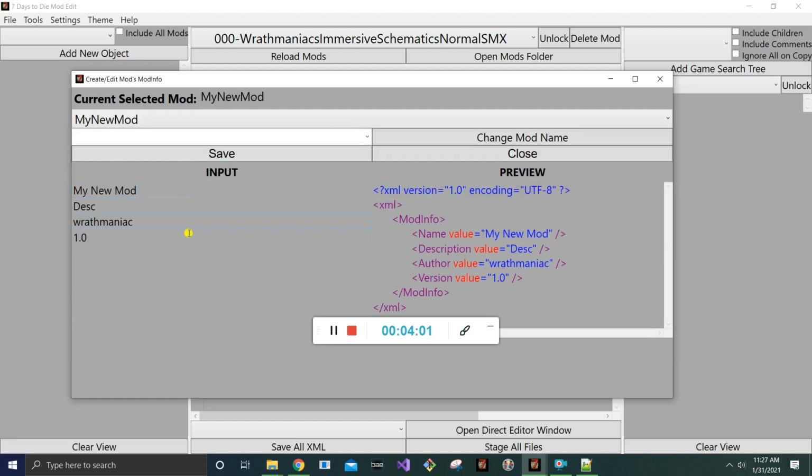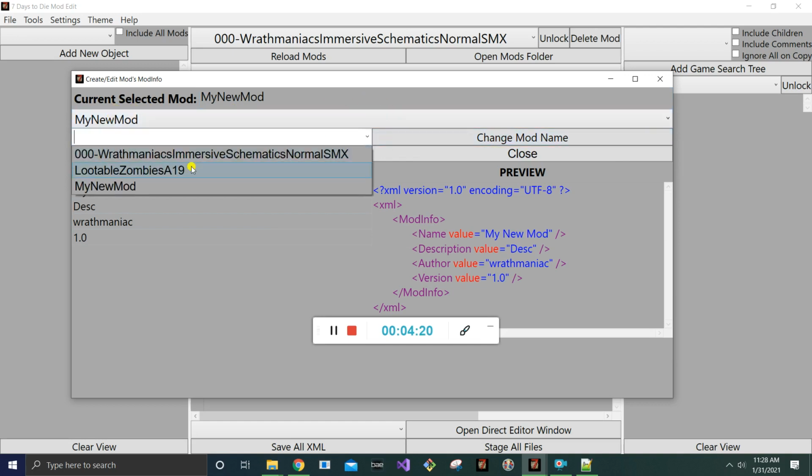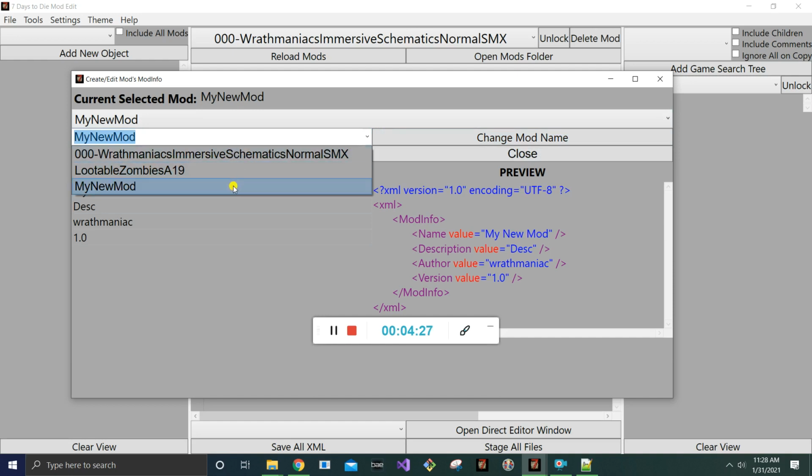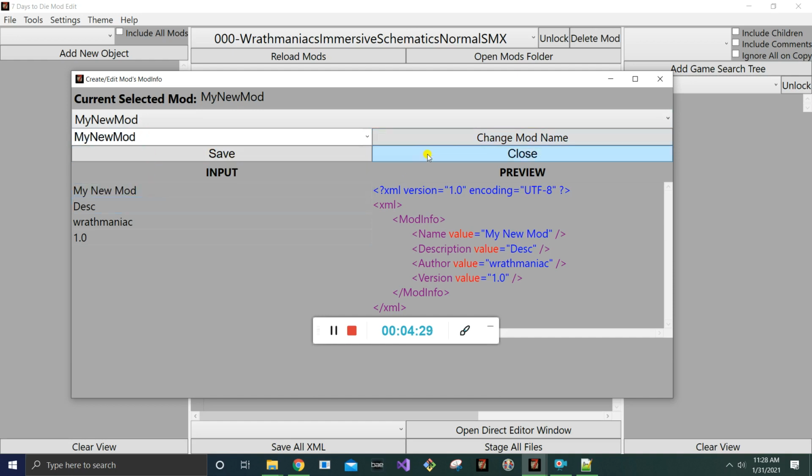The last thing I want to show you right now is changing a mod name. So this is actually pretty useful in the app because it will replace old tags with new ones if you've used the app. I'm not going to spend too much time talking about that. I'm just going to show you how this works. So in order for you to change the mod name, you can just select the old mod name if you want to. The values placed in this box are just there for convenience to make it a little bit easier if you're trying to change the mod name.